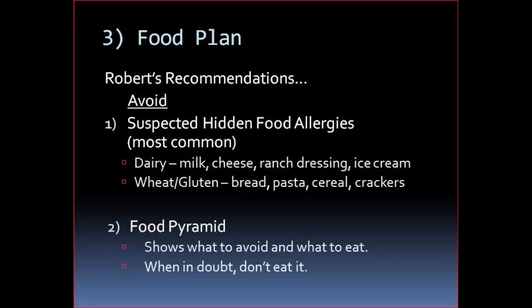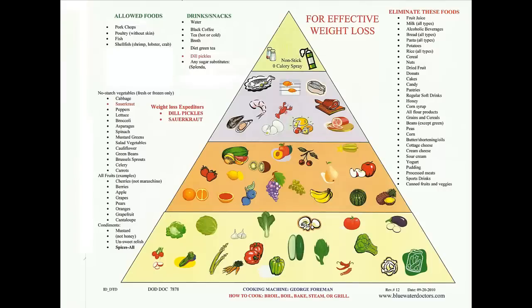Oz recently, on one of his programs, mentioned that 90% of people who have gluten sensitivities and celiac disease don't even know it. So it's really a great idea to avoid some of the suspected problem foods, like gluten, wheat, and dairy, while cleansing, just to ensure great results. And Denise, I know that you follow the same kind of program.